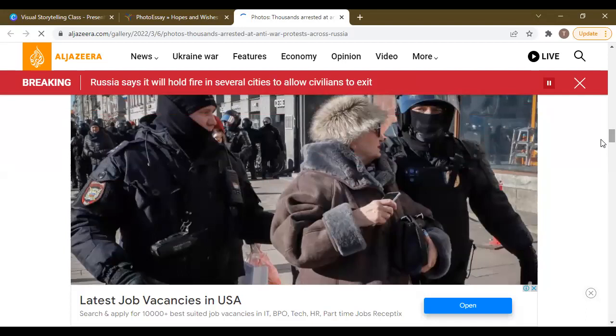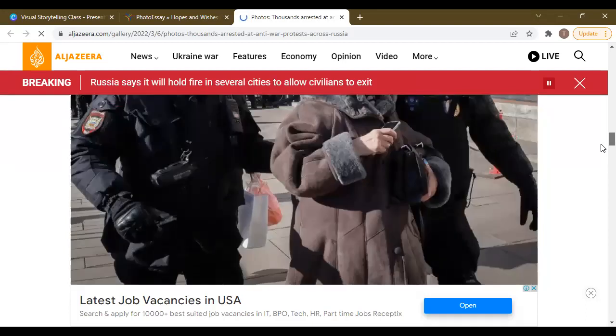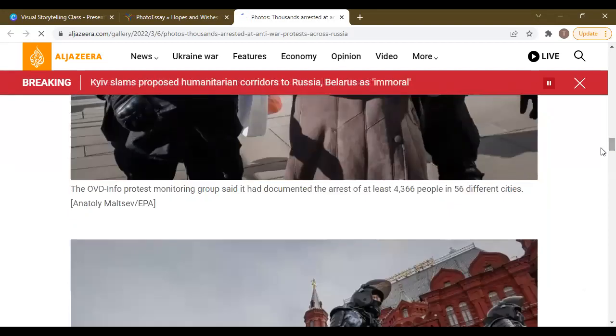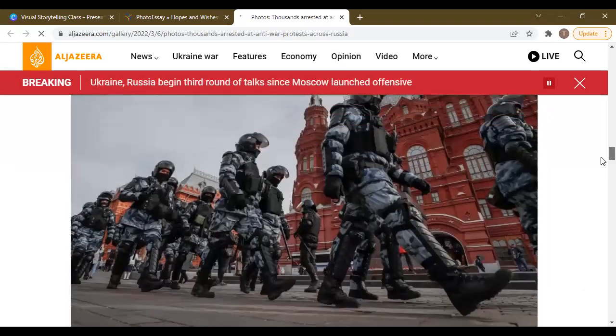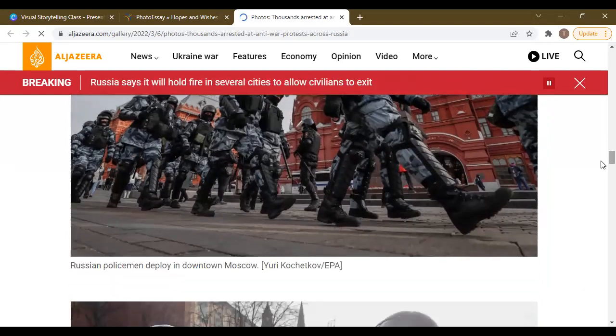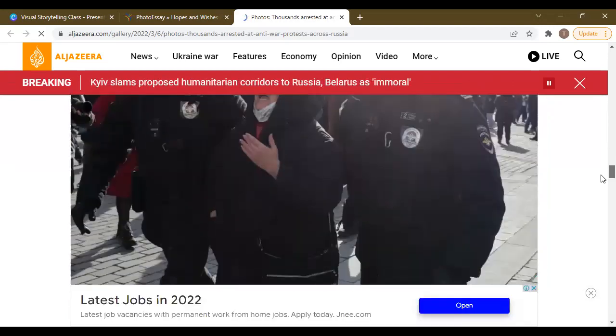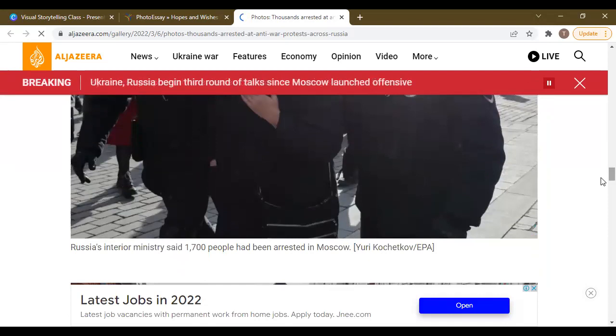Here, because the Russia-Ukraine war is the most topical thing right now, it takes impactful pictures. When you see this, you think, okay, obviously these are soldiers. What's going on? You just want to understand a little bit, and this is what I mean by a simple photo news essay or simple photo news story.